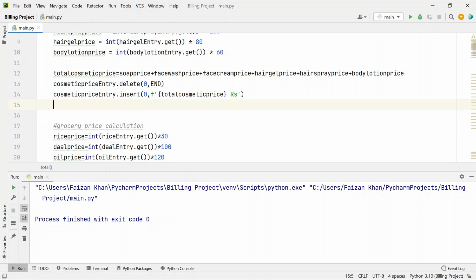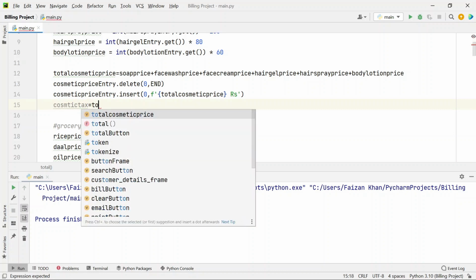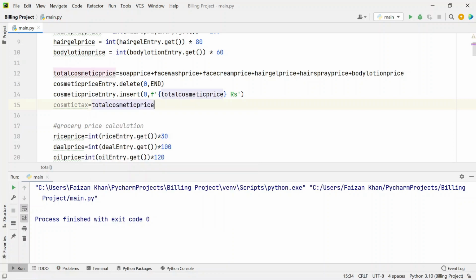So here we'll calculate cosmetic tax, and that will be calculated using the total cosmetic price, and we'll multiply it with 0.12.